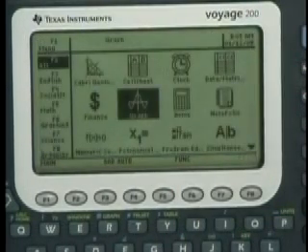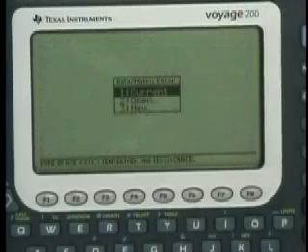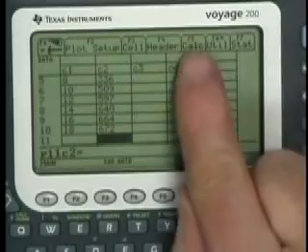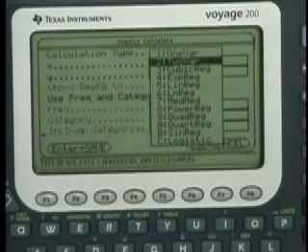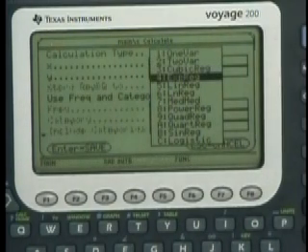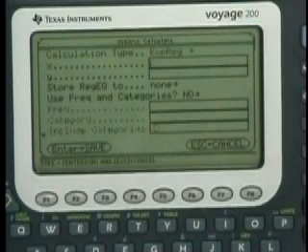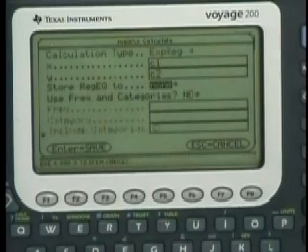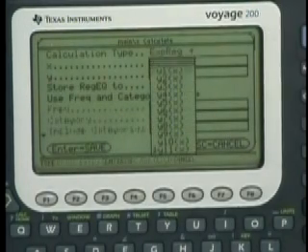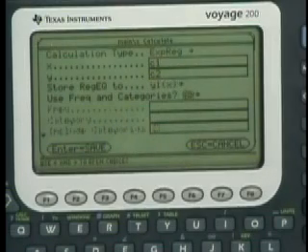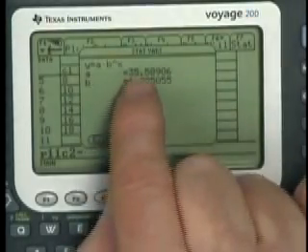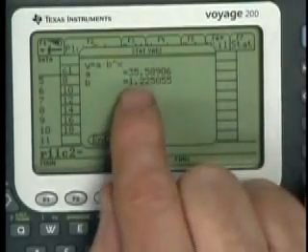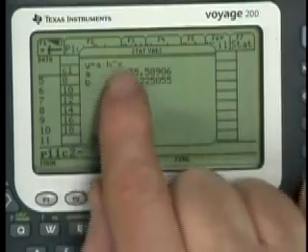So I'm going to go back to my data and do some analysis of this. So under Calc F5, I want to do exponential regression. And I'll put that in C1, C2, and store that into Y1 of X. And so it gave me an initial population of 35.6, and it writes this differently.